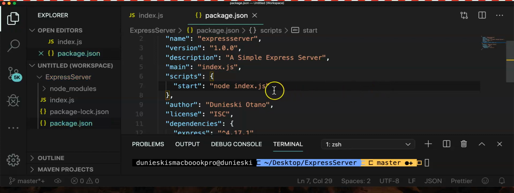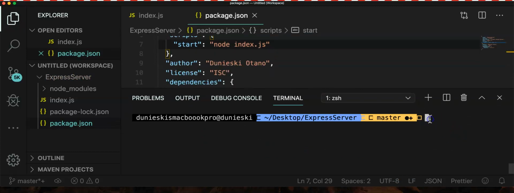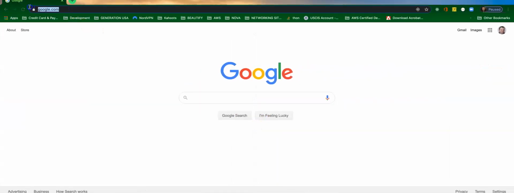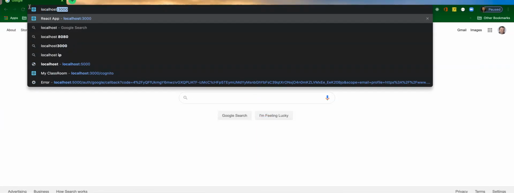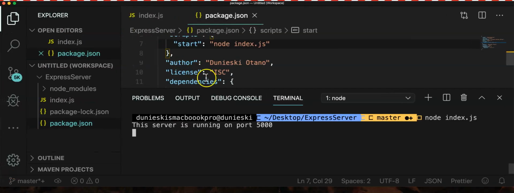So now, if I run that script, if I say node index.js, then the server is running on port 5000, right? And then if I come here and I write localhost:5000, I see this is my response. So it's very simple, guys.